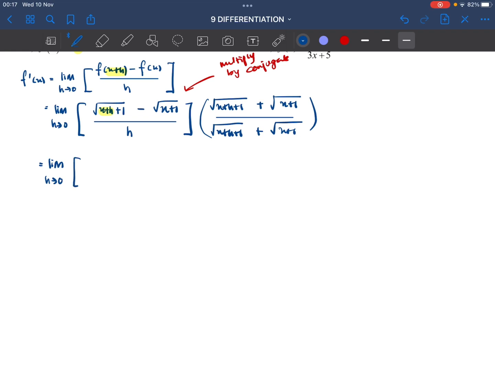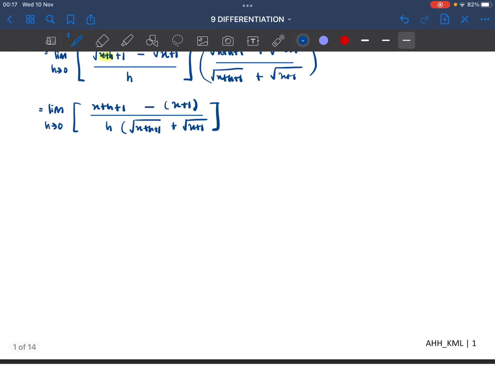So we have a square minus b square, so a kita ialah x plus h plus 1 minus x plus 1. Kalau kita square kan, square root tu akan hilang, betul? So now yang bawah tak perlu expand, biar je dia dalam keadaan macam tu, because you know that you want to cancel out. Numerator kita boleh simplifikan, akan tinggal x minus x is 0, 1 minus 1 is 0, so we have only h.